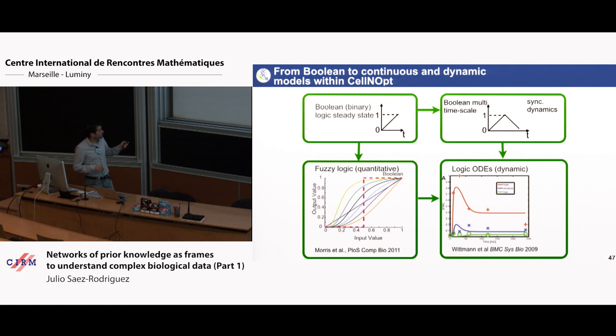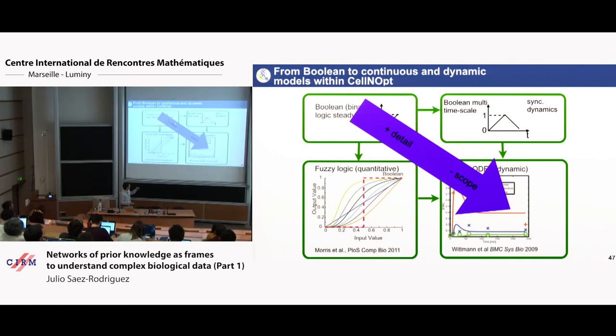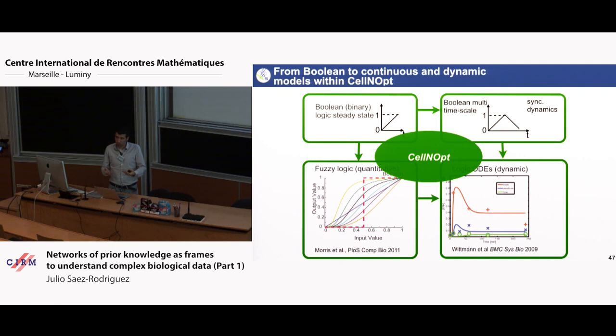But you can make it quantitative using things like fuzzy logic or probabilistic logic, or even you can derive differential equations out of a logic model. And all approaches have pros and cons, but the generic trend is that the more complex, so the logic ODEs, you can get more detail, but you need a smaller model to be able to work with it. And in our case, we use this tool setting up to go from one formalism to the other. So normally, for example, you would start with the simplest Boolean model because it's easy to train to the data, it's easy to understand what it does, but it may not answer all your questions, then you can refine it or you can take a part of it and refine it in more detail.